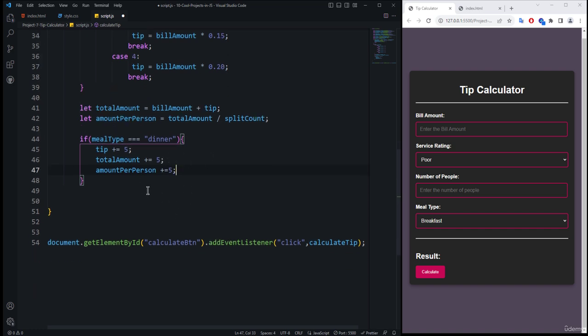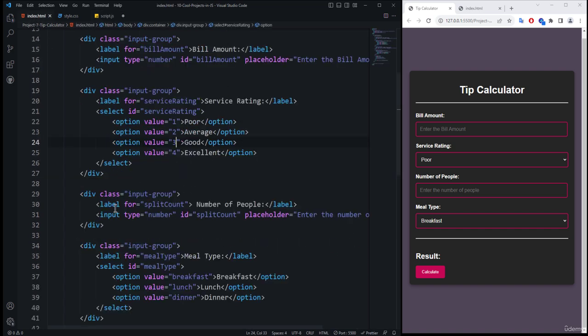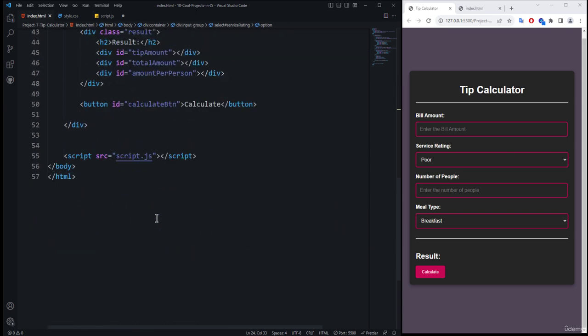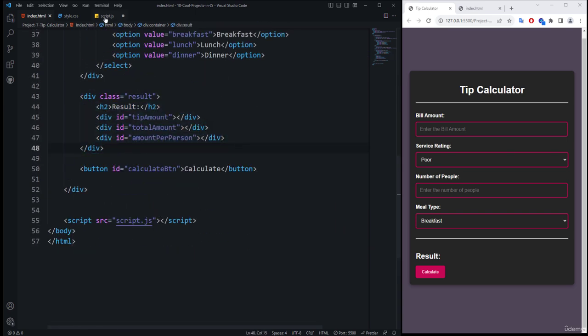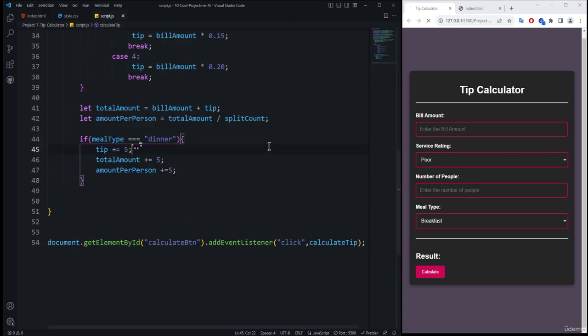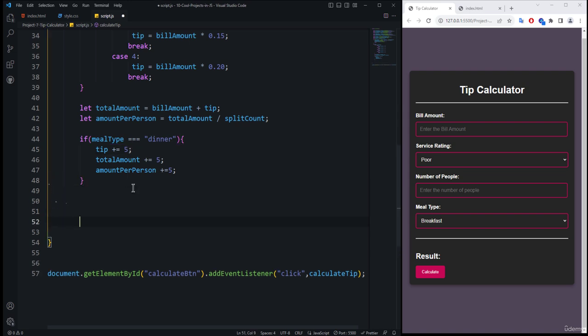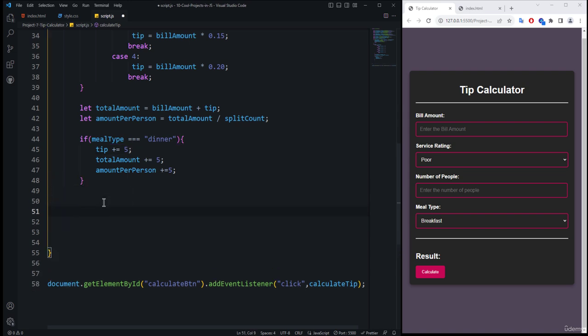Now it's time to set all of these values to these particular divisions by updating their text content. So after the if statement, here we need to add the tip amount output, whose text content is equal to, and here we need to actually use the template string.